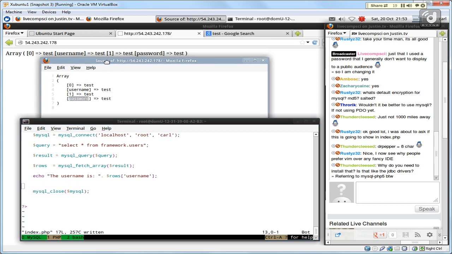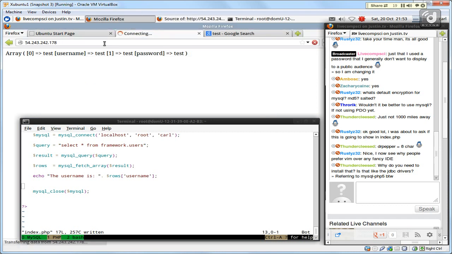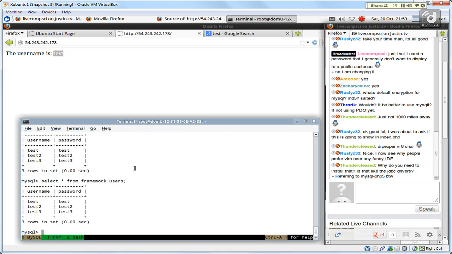And if I refresh this page, you'll see that. Now let's go over here to our database, and I'm going to show you how you can change the data. Keep in mind, every query that you can type in the MySQL interface, you can also run as a PHP command. Updates and additions and even creating entire tables you can do. So here, let's go ahead and change this.